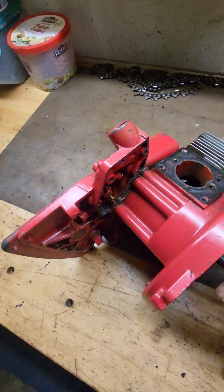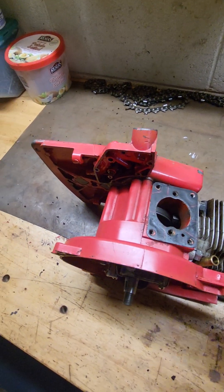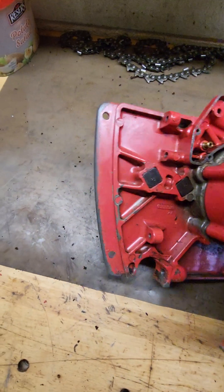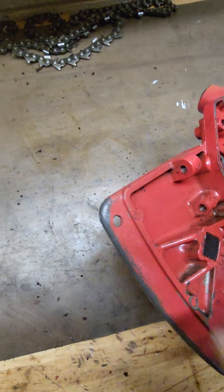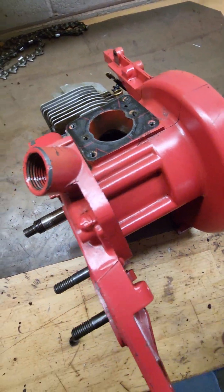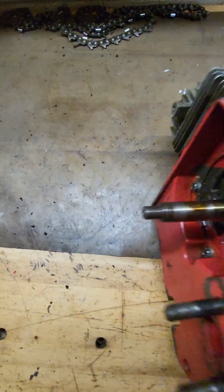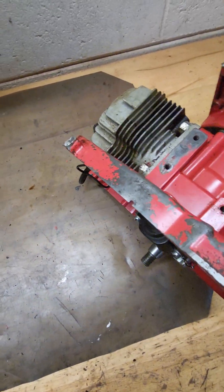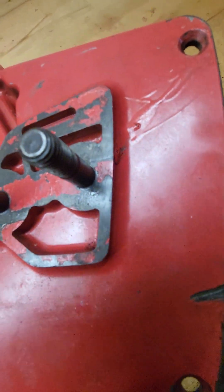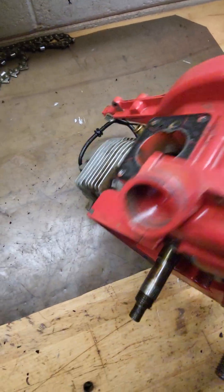I bought this saw at kind of an auction. It looked a little worn on the outside — mainly the starter housing was busted up on the vanes — but other than that it looked like an old worn saw. When I got tearing into it, I haven't cleaned this saw; this is how it came. For a 1966 or '68 XP 1020 Automatic, I don't know, this is pretty clean. It sat around, little scuffs on the bottom, but the only real ding I see is here. Looks like the paint crew did a sloppy job here, but this just doesn't have a lot of use on it.